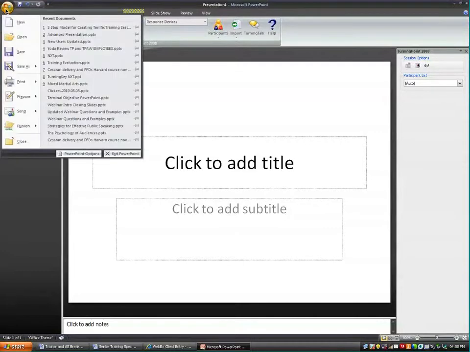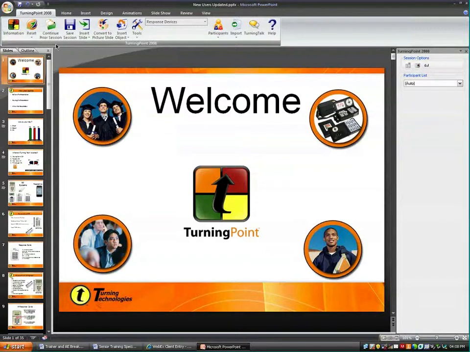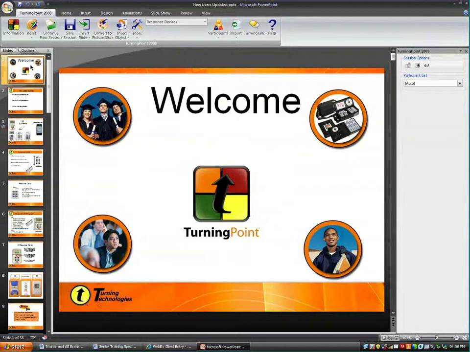Now that this blank PowerPoint presentation is opened up, I can now go ahead and open up any other PowerPoint presentation I want to, regardless of when this presentation was created. So I opened up TurningPoint first, and then I opened up my existing PowerPoint. Now that I've done this, take a look at the upper left-hand corner of my page. I have my TurningPoint 2008 tab, which tells me that I have the integration with the TurningPoint software. Do you guys have any questions this time regarding the integration that TurningPoint has with PowerPoint?